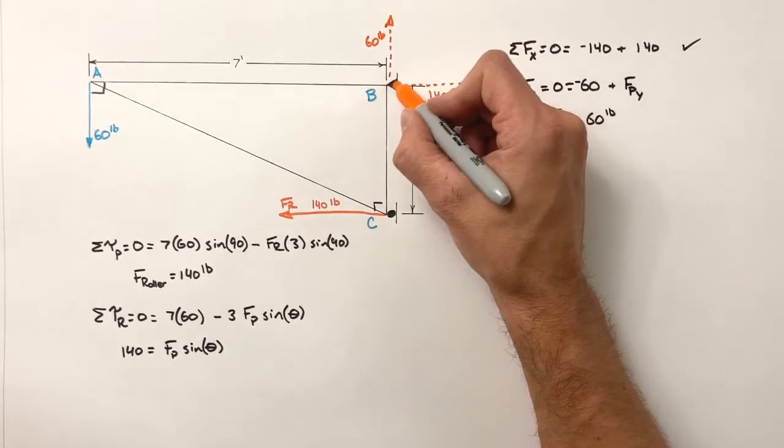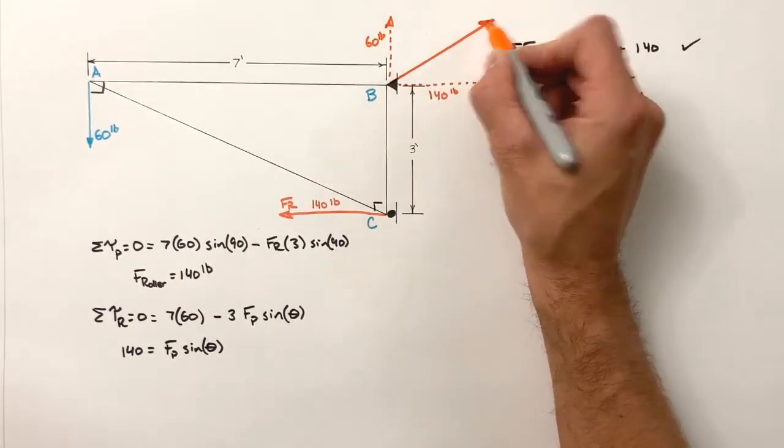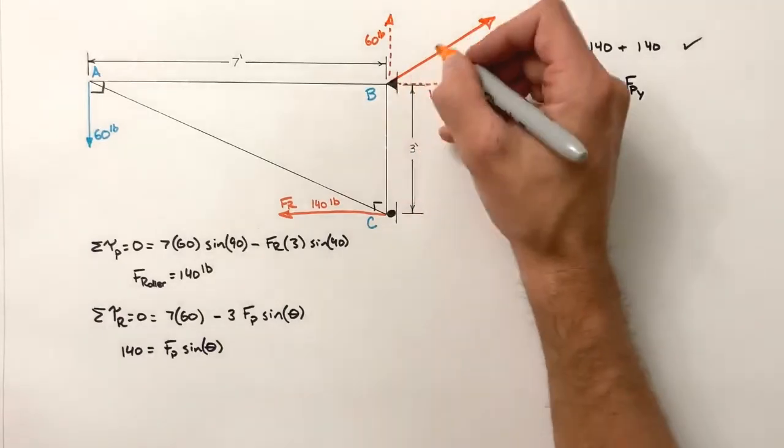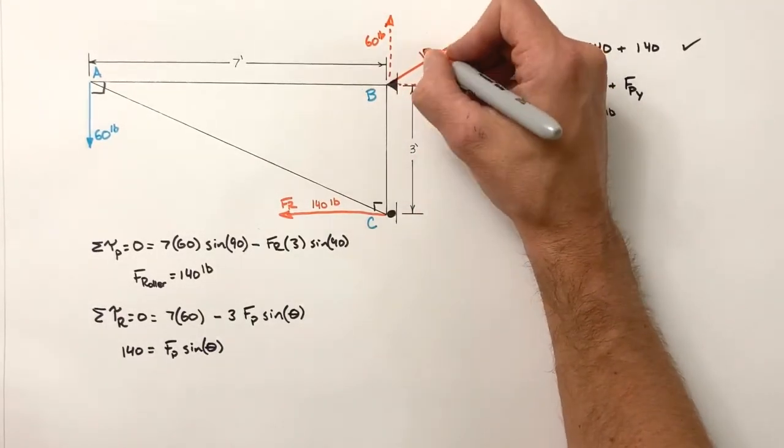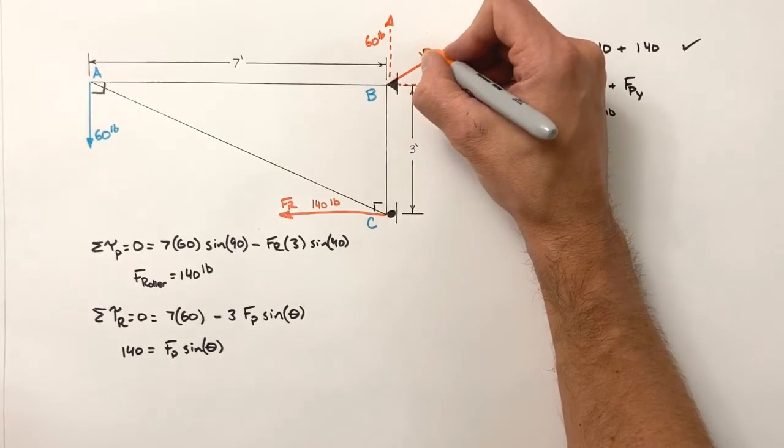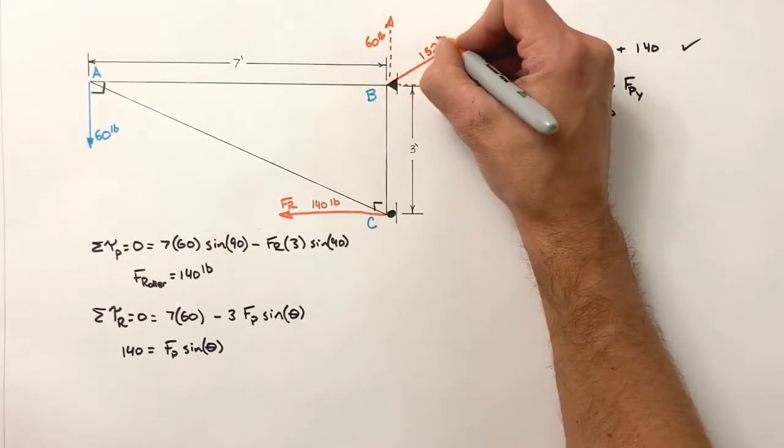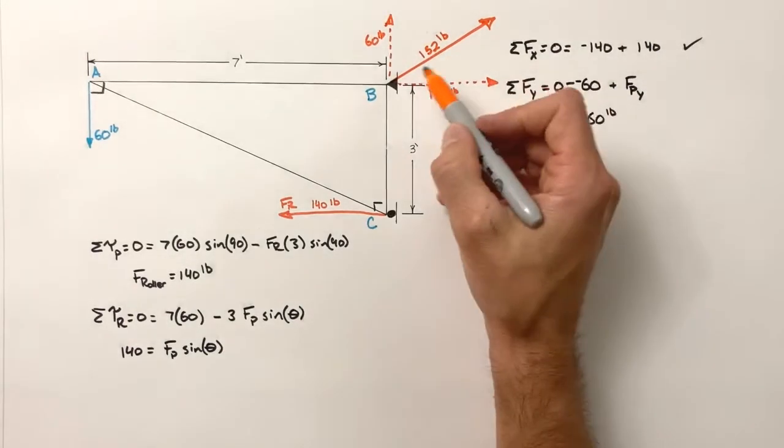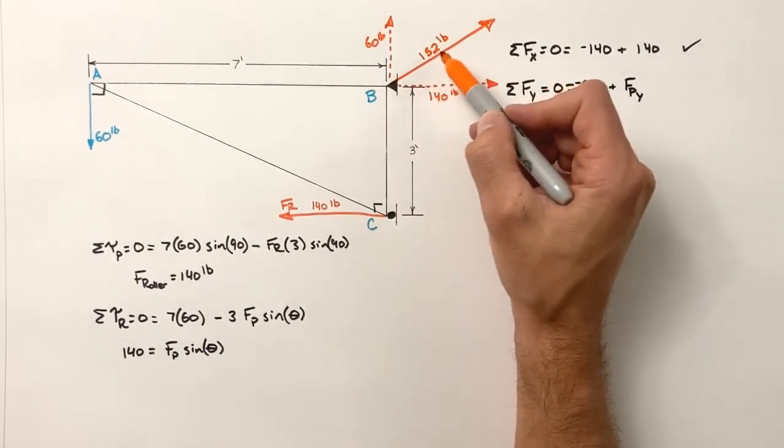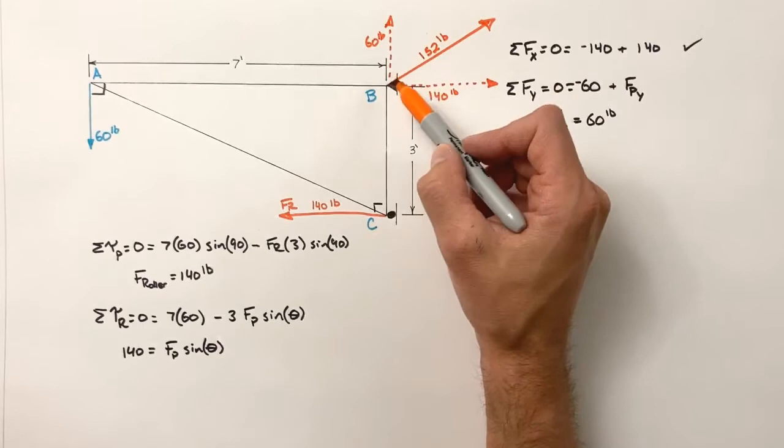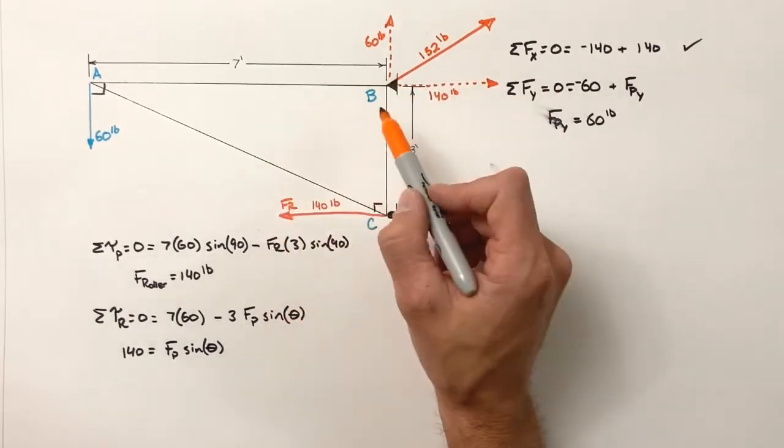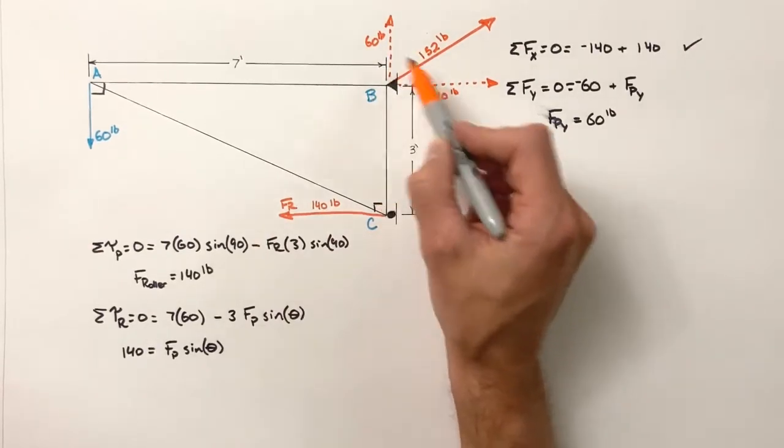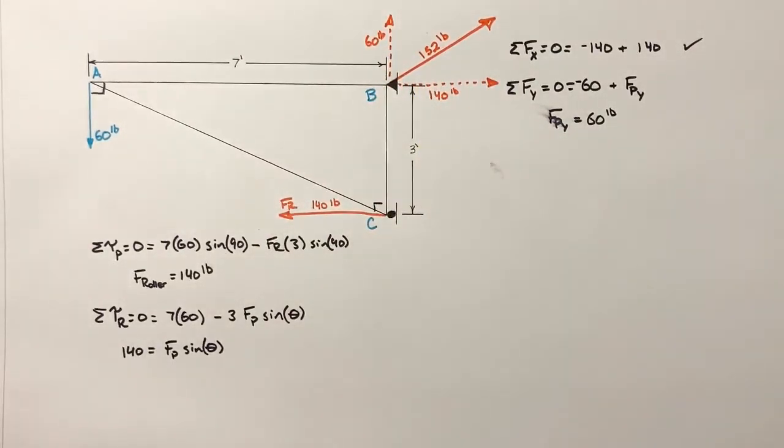So this pin is actually acting upward with a force of 60 pounds. That means the total force by the pin is this way. If you combine these two with the Pythagorean theorem, you'll find that they are going to produce a total resultant force of 152 pounds. So the pin is actually acting with a force of 152 pounds. Now it's perfectly acceptable to say that the pin is acting with 60 pounds in the y-axis and 140 pounds in the x. That actually is going to be very useful in a minute here when we go through and start to solve for the forces in the beams.